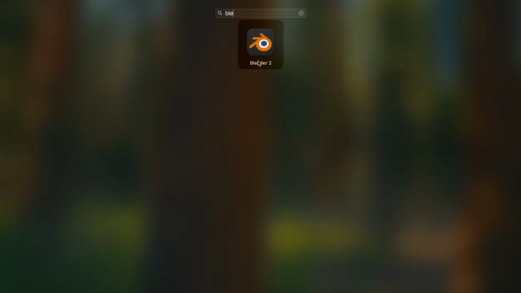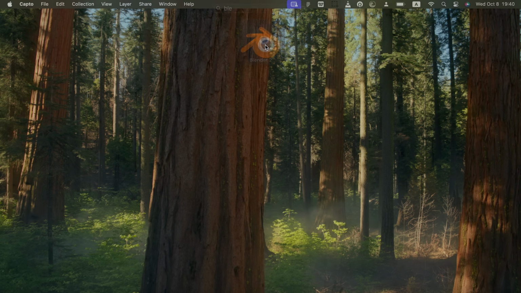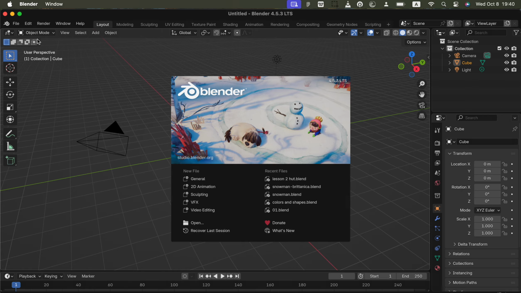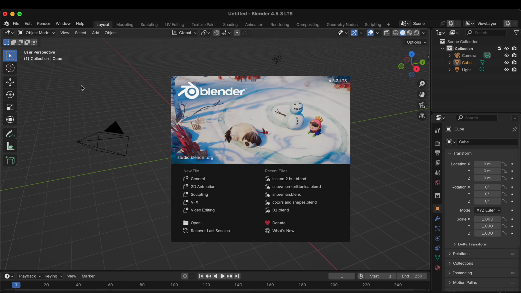Alright guys, so now that you've got Blender installed, you can just come to your trackpad, which is at your launchpad, which is at the very bottom down here. And when you click on it, all these apps are going to show up, and then you can just search for Blender, which I did now, and just click on that and it should load, and your starting page should look a lot like mine.